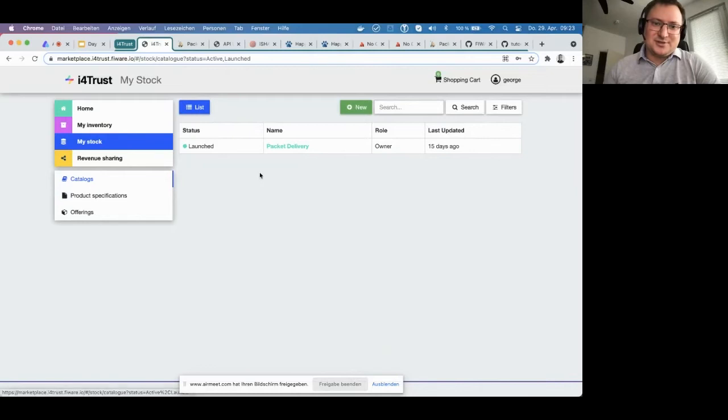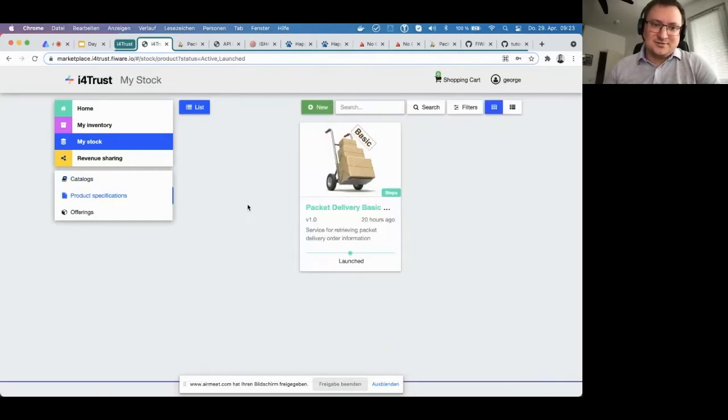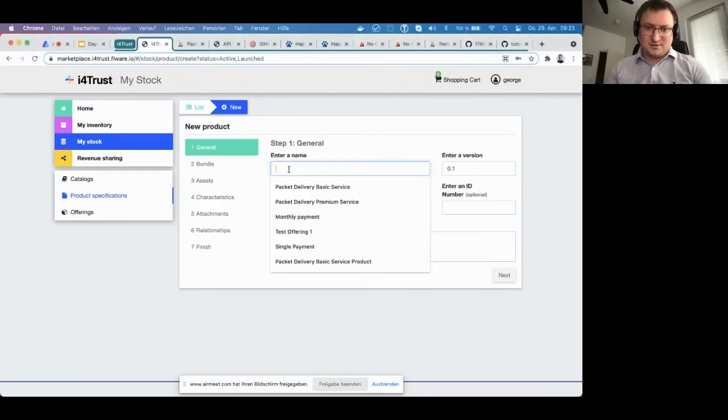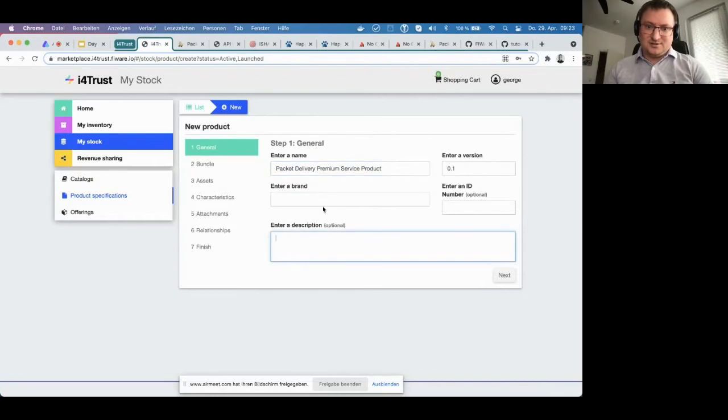As you can see, there's already a catalog created, which is also what you have already seen yesterday in the presentation from Francisco. And what I'm starting now, next to this basic product specification, is to create an additional one for the premium offering. I'm entering the information here.